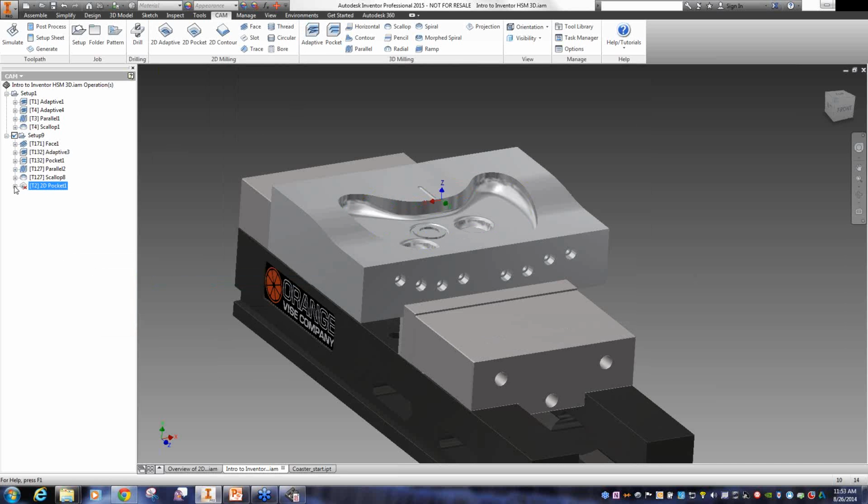So very nice feature there. Notice it brings in the tool. All you have to do now is go out and select the geometry. So templates are great for standardizing machining practices. And you could program a whole part just recalling a template, recalling a template, and recalling a template.